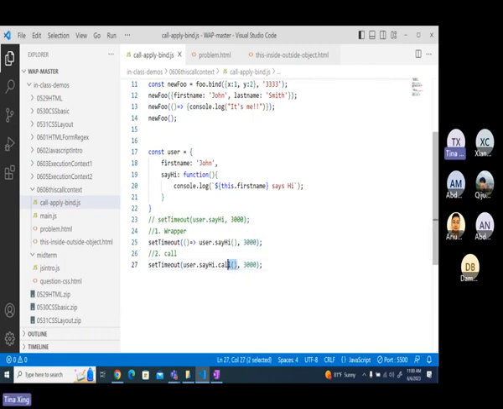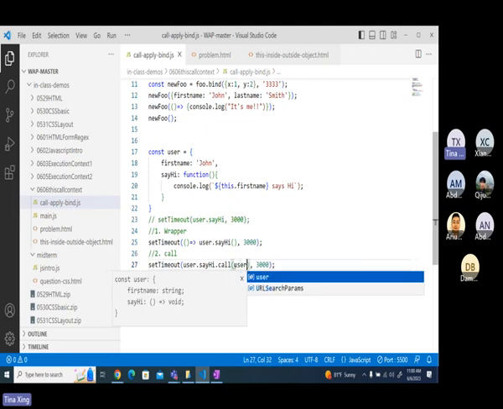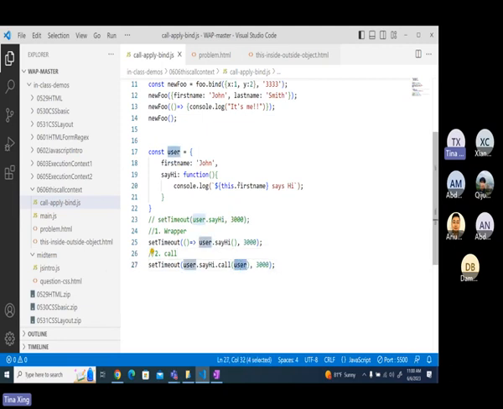This one is the same as this piece, right? Because you're going to make a call to it. We put a user here, which makes sure the this keyword in the function will refer to the object I passed. But when we do it this way, it will still make a call to this function immediately. You want to see it after 3 seconds, but you will see it immediately. Then we have to do the same thing as we did in the wrapper for call and apply, because we have to make this one a function.